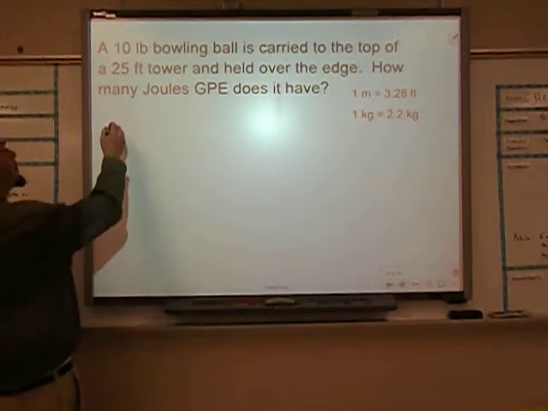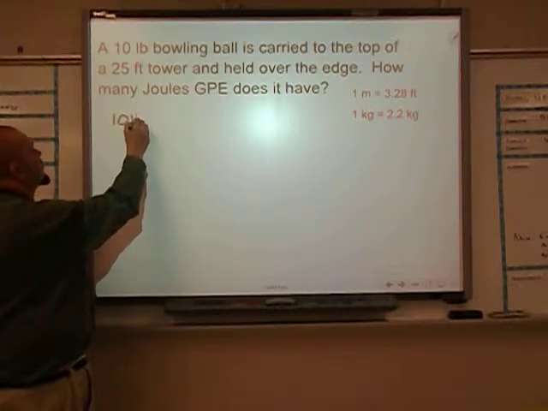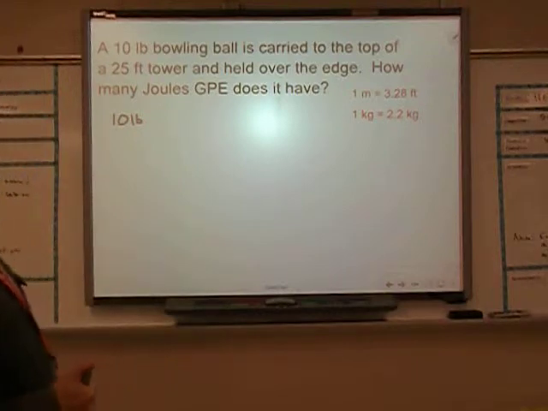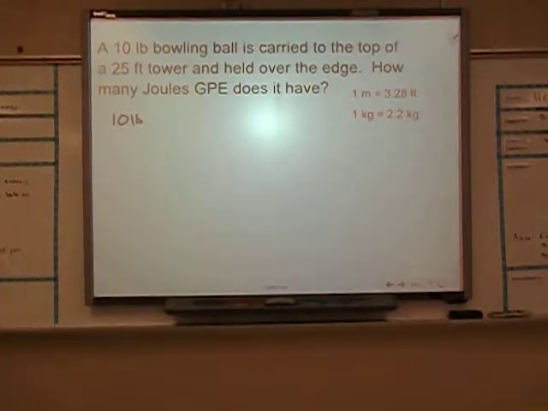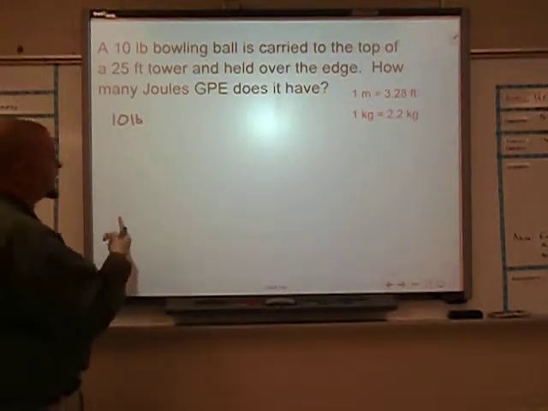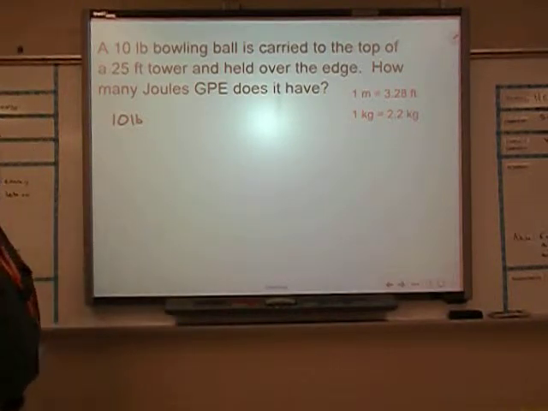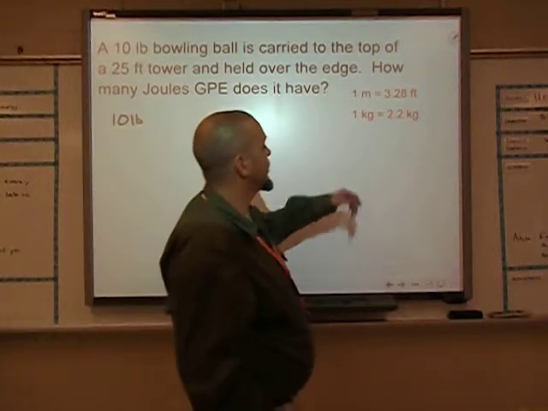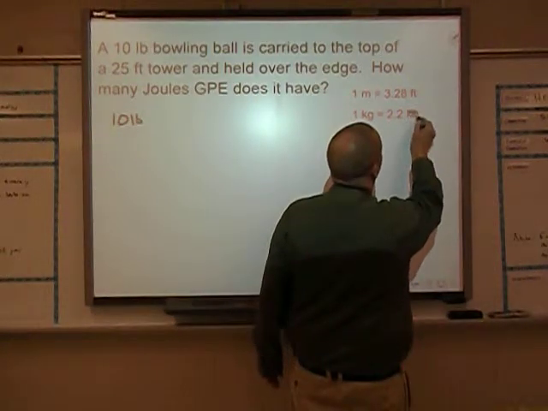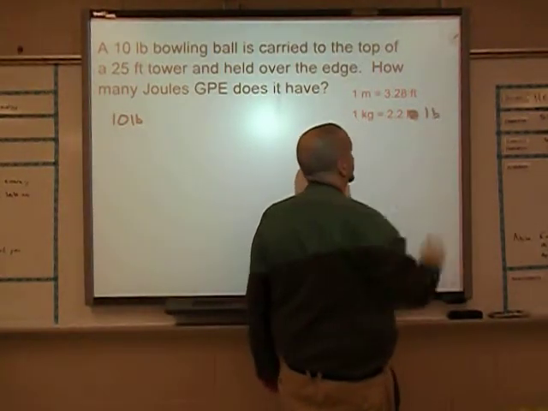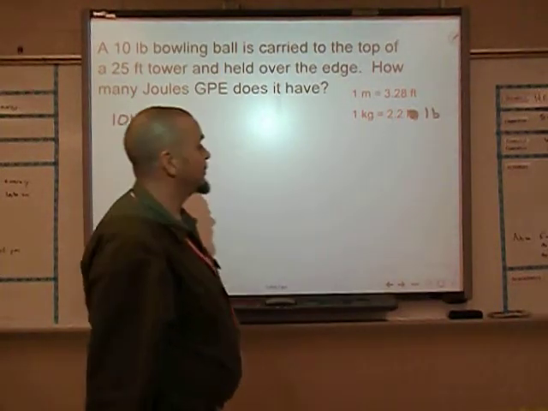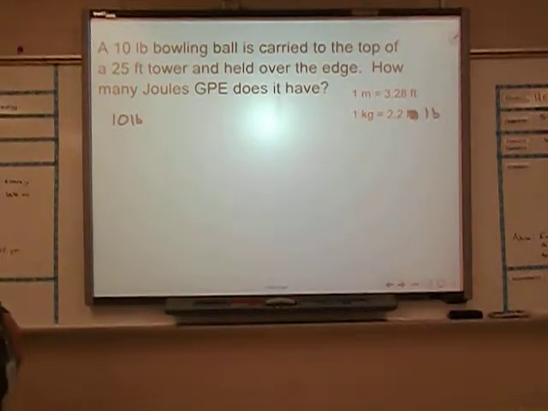10 pounds is actually a unit of weight, but not the unit of weight we need. If we were doing weight, we'd need newtons up there. So we know we're going to have to convert this. This is not going to work for us. I've given us equivalents that we can use over here. I have to correct this like I did in class, because this is a picture, not typed. 1 kilogram equals 2.2 pounds. That's the equivalence that will allow us to convert this into a unit that we can use.